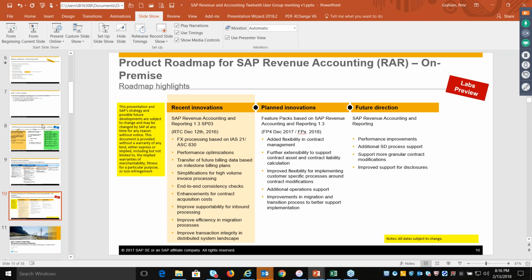We're going to communicate that to you and then ask if you're interested in participating in any customer engagement initiative discussions on those topics. Those could typically mean, for instance, one popular one is SD revenue recognition parity. So we have a lot of features in SD revenue recognition. Not all of those features are yet in RAR, but we have a lot of customers wanting them.